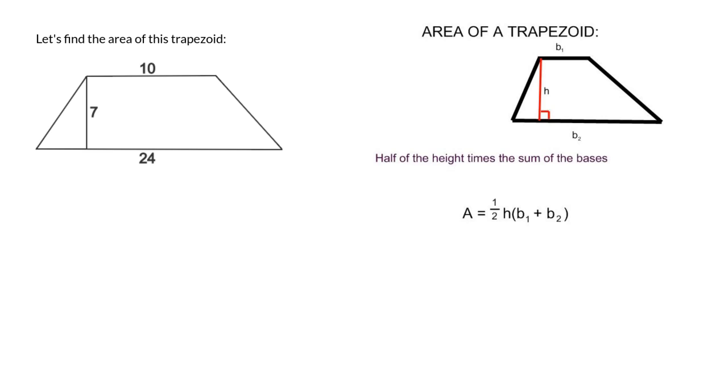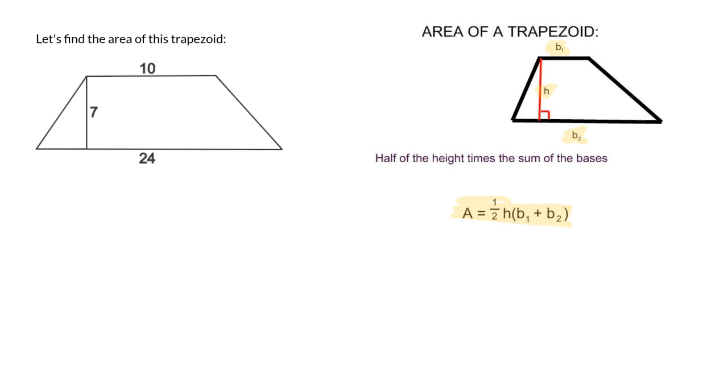All right, guys, today we're going to be finding the area of a trapezoid using this formula that I'm highlighting in yellow over on the right. So the formula is half the height, 1/2 times the height, times B1 plus B2. B1 and B2 refer to the top base and the bottom base of this trapezoid, so the kind of ceiling and the floor, whereas the height refers to the distance between them, from the bottom to the top or from the top to the bottom of the trapezoid.